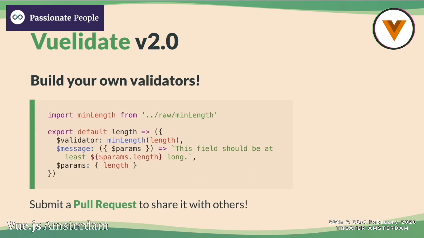And then we have this property $message, which can be either a string or a function. And the function receives the whole error property, which includes the property name, whether it's pending or not, because we also have async validators, what the model value is, the current value, and what the params are. In this case, minLength accepts a length, the expected length. And we just pass it to the params property, and then we get it inside the message function.